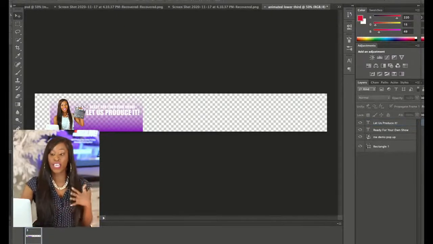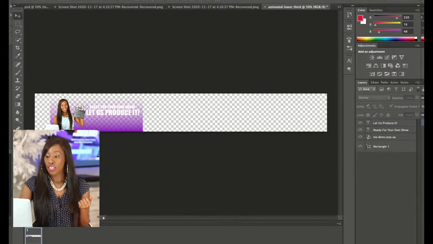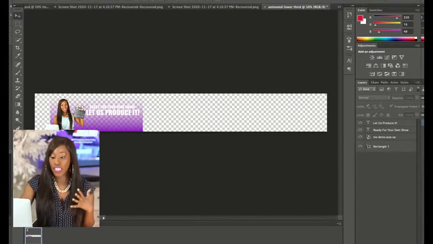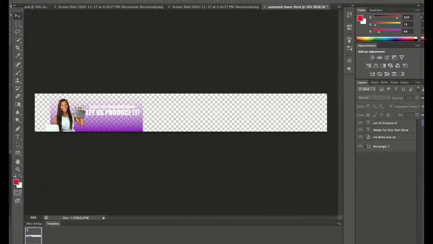Now, I want to encourage you guys to keep some things organized within this process, okay? And it's really important to do that because inside of Photoshop, once you start getting a bunch of different layers happening, you could literally start to confuse yourself. So one of the things that I want to encourage you to do is in this right-hand corner right here, whenever you have text, so let me just explain. I'm going to come back here.